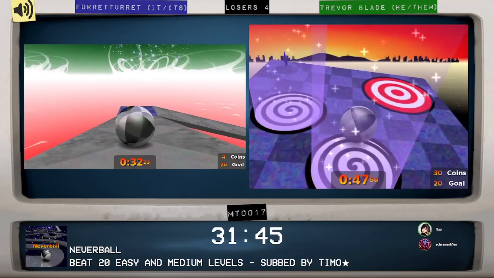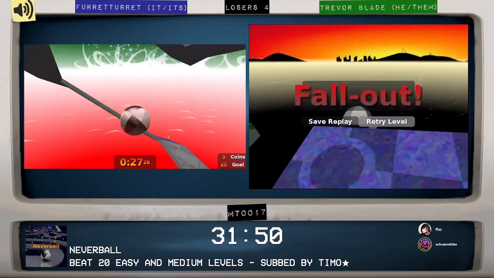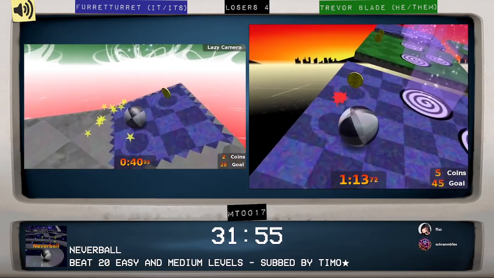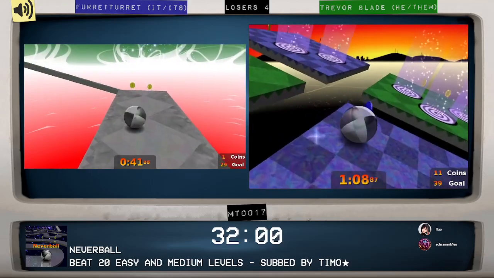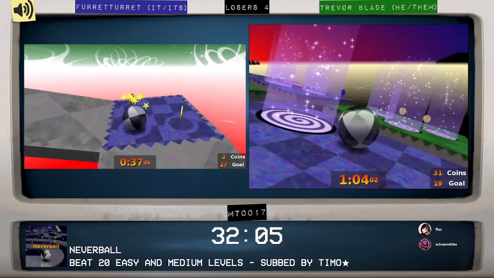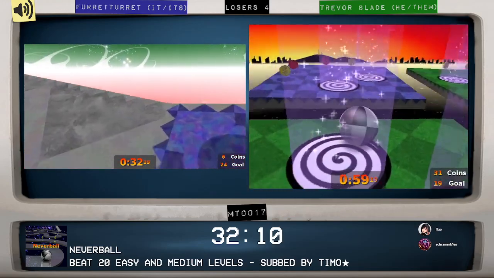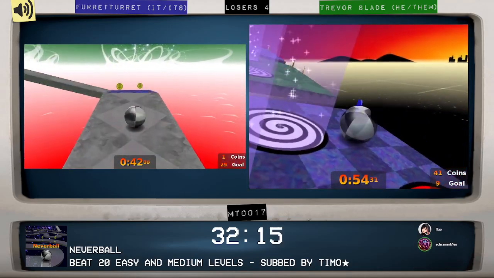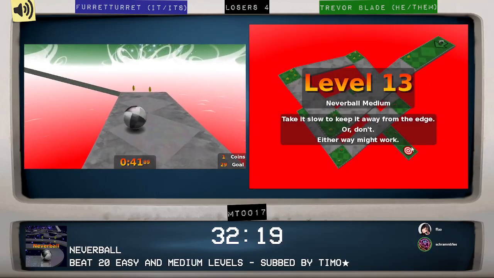I remember the time can be an issue because it's slower to go up than to go down. And you also have to get a bunch of coins as well, so hopefully there's some blue coins near the top of this. Ready, go. Yeah, it's very hard to control your momentum. Trevor Blade getting to the end. Same situation as Furret. Has the coins.